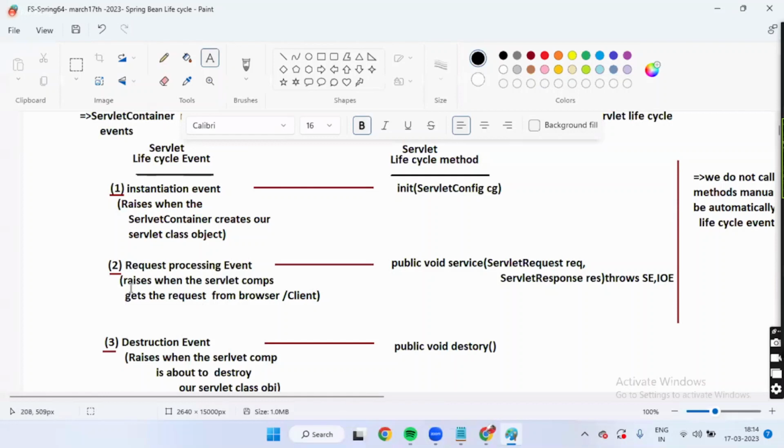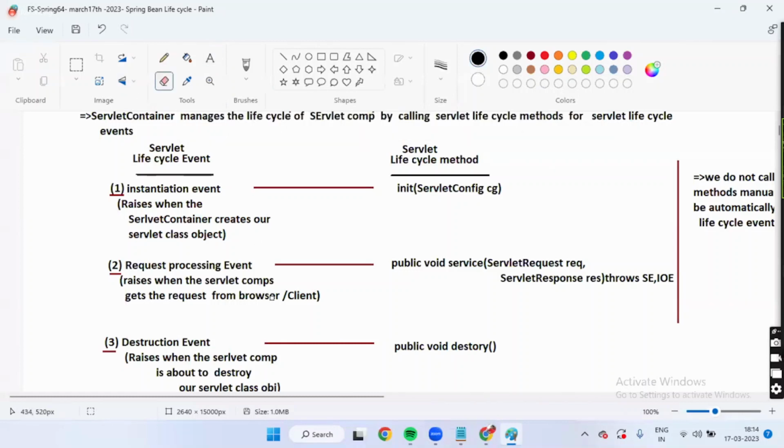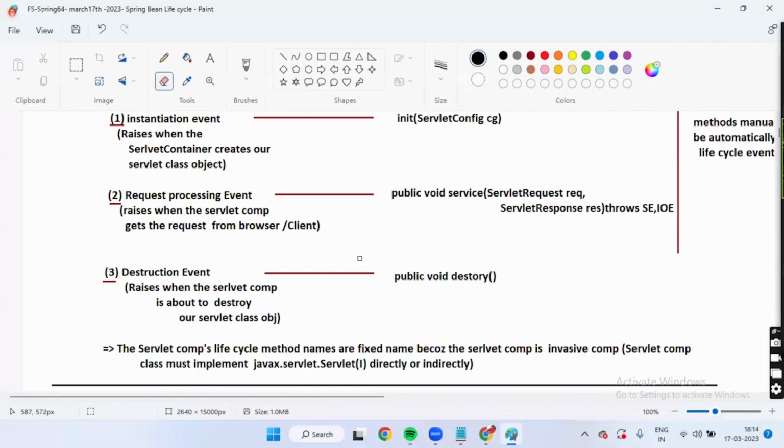The request processing event rises when the servlet component gets a request from the browser or client. Here is my public void service method, with ServletRequest req and ServletResponse res.